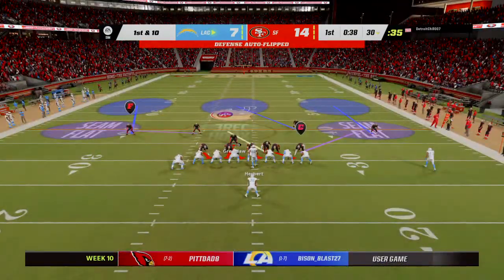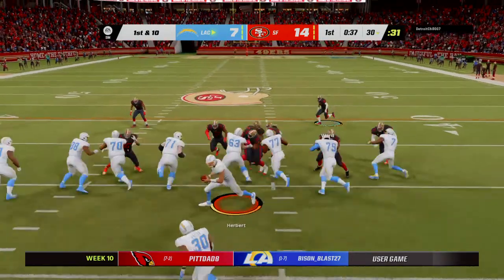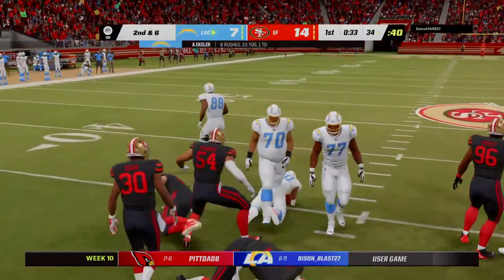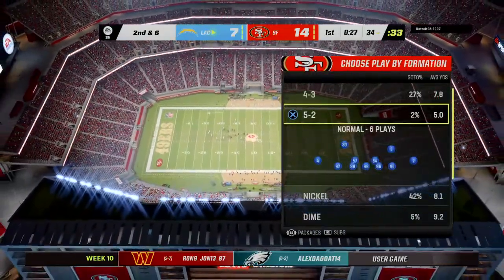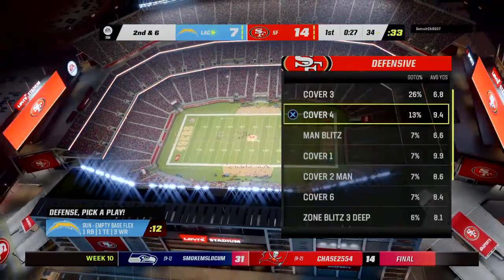The Charger drive about to get going. And, Charles, if the season ended today, and it's not going to, we still have December left. More football. We're only in November. But they would be a wild card team. And that's great. They'd be in the playoffs, but you know they're trying to bump up to be one of those division leaders. That guarantees you at least one home game in the playoffs, and that's what you're really seeking.